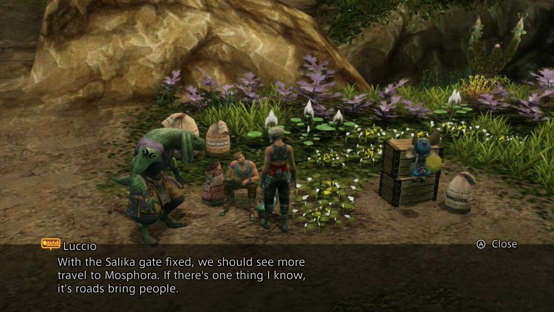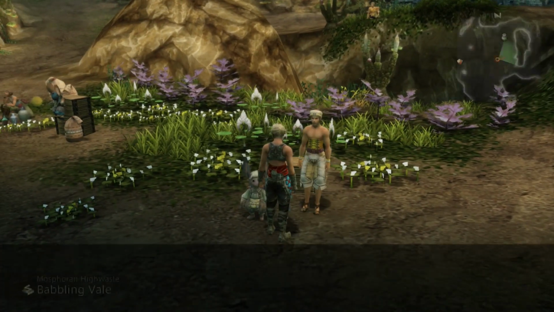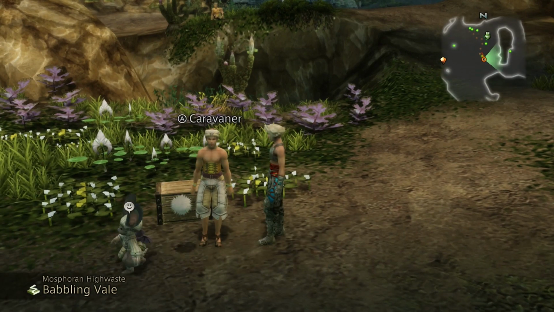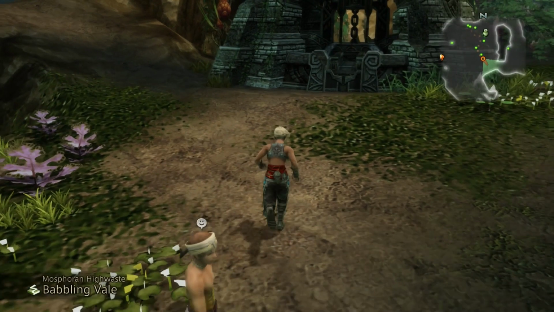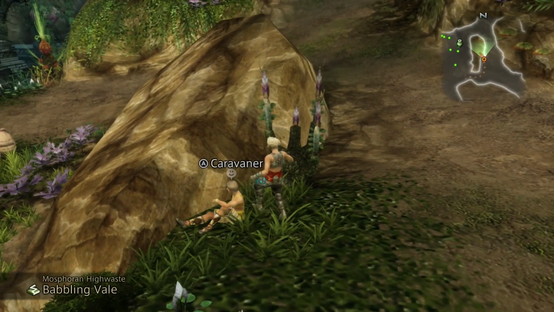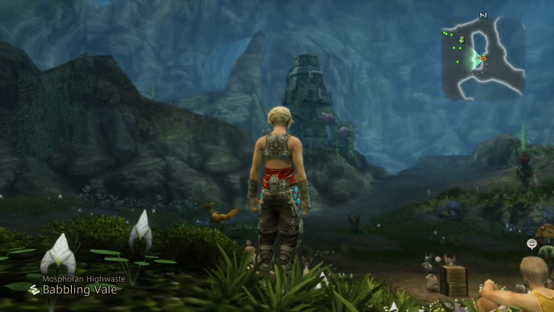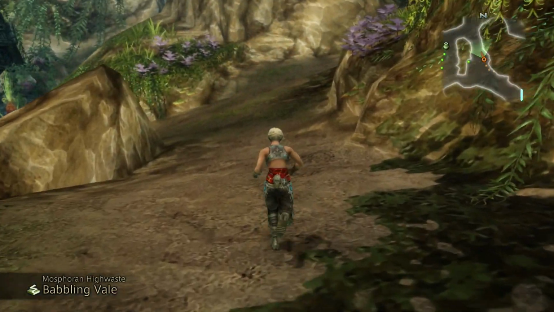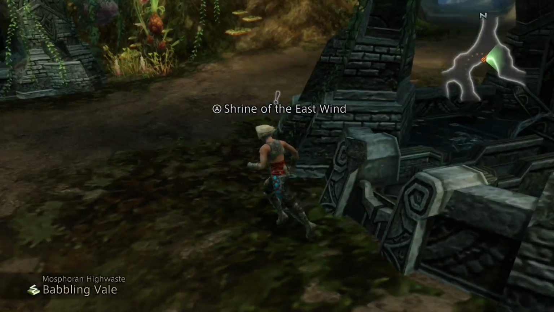Got all your spells. I do. Yes, we'll need that wild chocobo. Let's see. Shrine of the South Wind. We'll activate that one soon. Hey, caravaner. Not a bad view. Shrine of the Southeast Wind. Shrine of the East Wind.